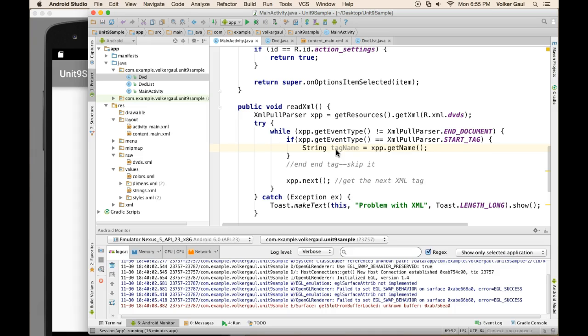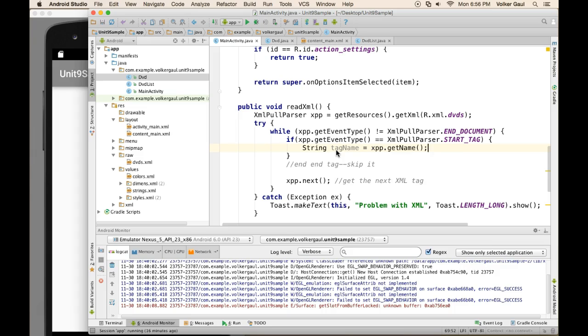There is no way that I found to say skip everything to the next record. There may be. I'm not an expert on this XML stuff. This is the technique that I was shown, and I haven't gone beyond it because it works. There might be a way to say go to the next record or keep going until you hit the start table tag. But I don't think I need that. All right, let me make sure I'm in a good place here. Start tag, yep, get the name, yep.